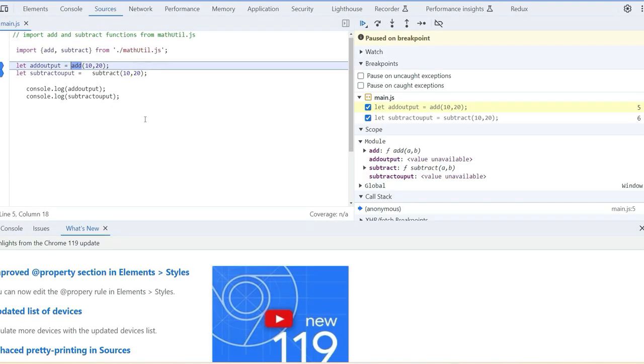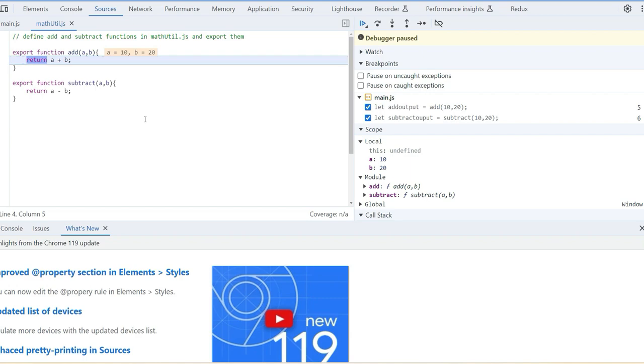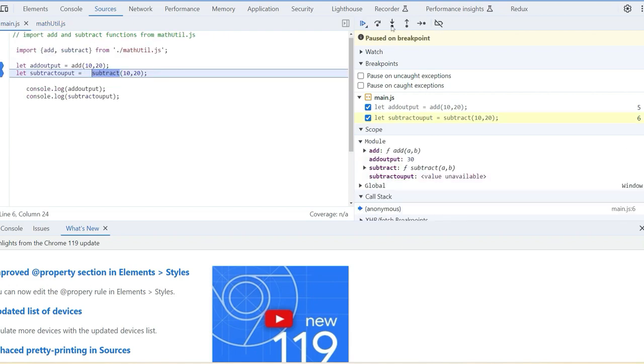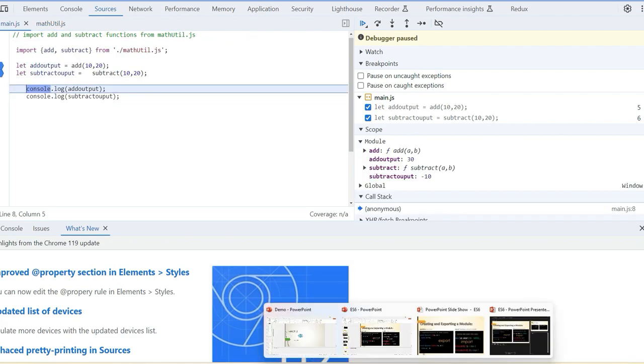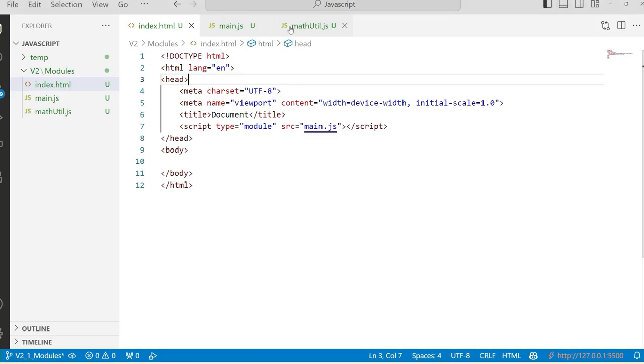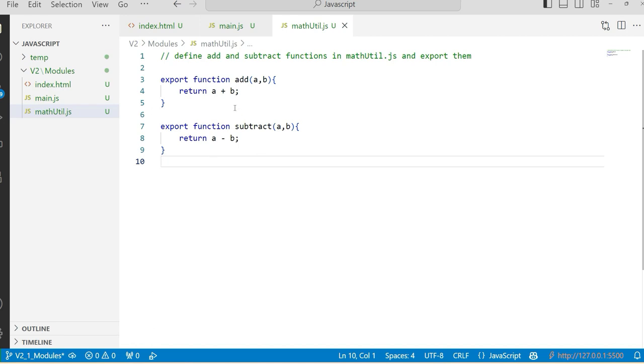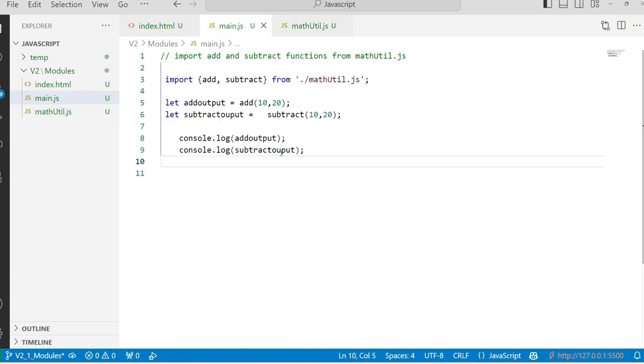And if you see, when you try to invoke add, it is going to go to the math.util.js and get us the functionality. So that is what modules are. So what exactly have we done? Let's revisit that. Inside the math.util.js, we have defined two functions, add and subtract. We prefixed them with export, and inside the main.js, we have imported them and made use of those things.